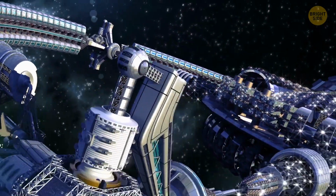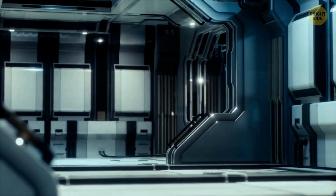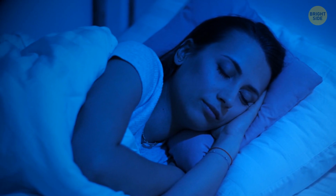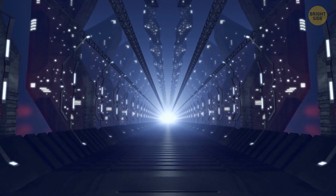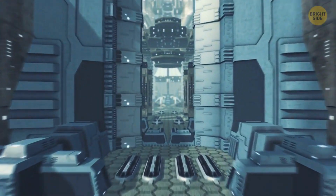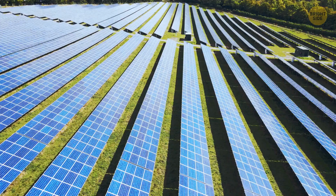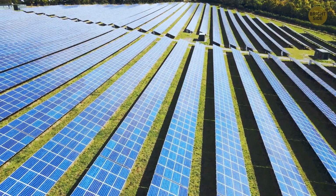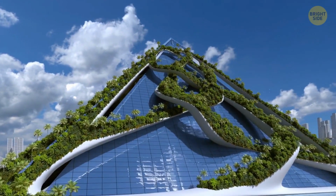It's going to be a pretty long journey, and entire generations will be born here. You'll have a choice: sleep your way through the journey until humans finally reach their new exoplanet, or enjoy the trip in this fantastic spaceship. There's all you need on board: malls bigger than those on Earth, large futuristic cities, even places to farm, fields with rich soil made artificially, and finally, after a long journey, the exoplanet.